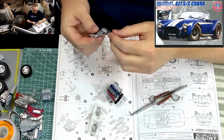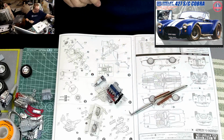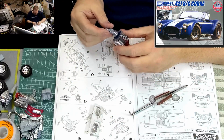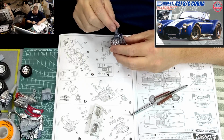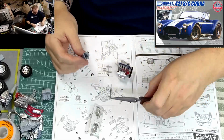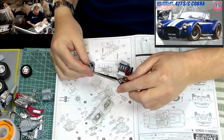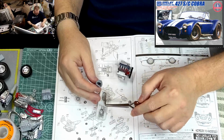I love Tamiya paints. Already that's dry to the touch. Okay. So I do want to kind of have an idea where this is going. Okay. So I'm basically just doing this. Got a whole bunch all the way around on this.